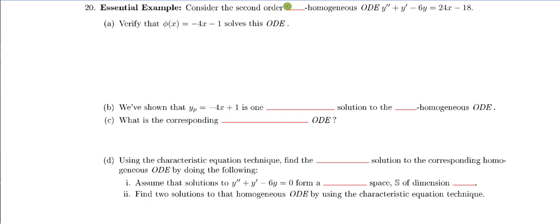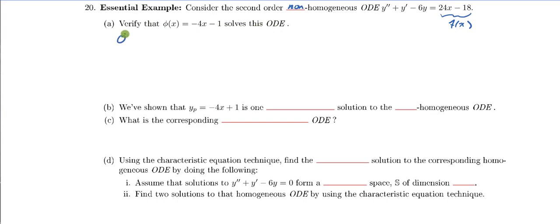So folks, here we're ready to put together this whole theory of solving our nth order linear ODEs. In this case, we've got a second order non-homogeneous ODE. Notice that it has a non-homogeneous forcing function, f of x, on that right-hand side. Later on, we'll learn strategies for finding the particular solution to these non-homogeneous ODEs, but for right now, I just want you to verify that this phi of x solves the ODE.